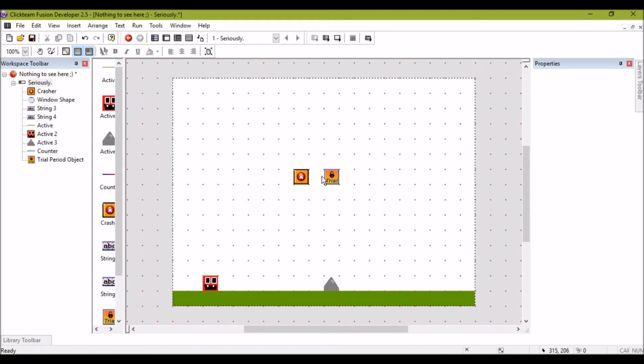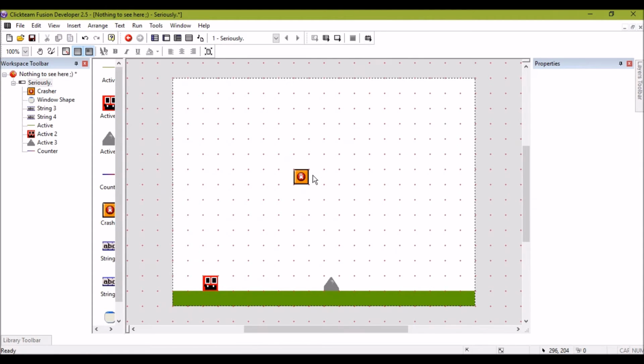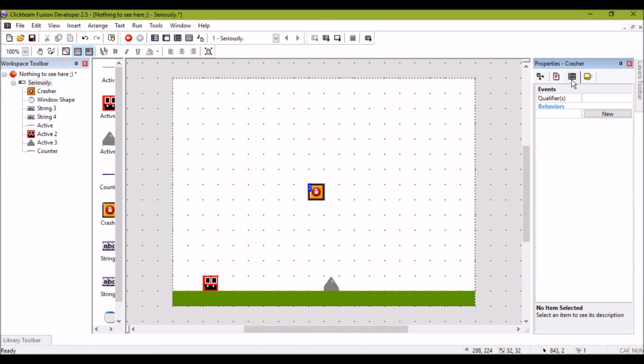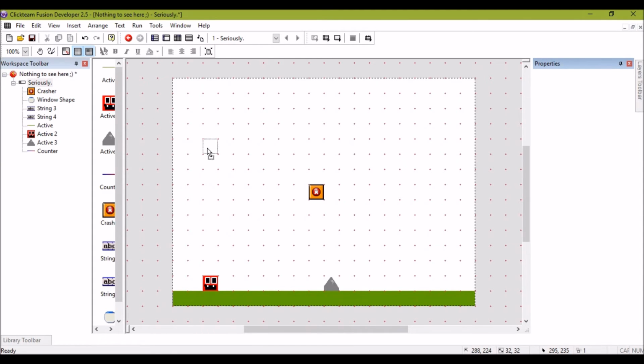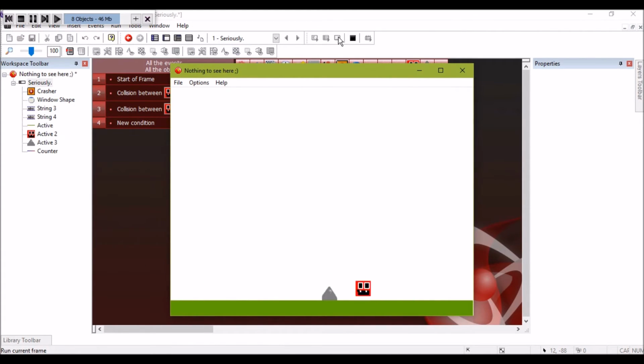So what we're gonna do with this is, it's mostly used, or at least I've used it before with the trial period object, just kind of messing around with that, but that'll be for another day. So the crasher object, like I said, divides by 0, and it sort of breaks your game. So I have my basic platformer here again. We have little monster guy. I think he was in my last tutorial. Maybe we can come up with a name for him. We might see him again later, I don't know.